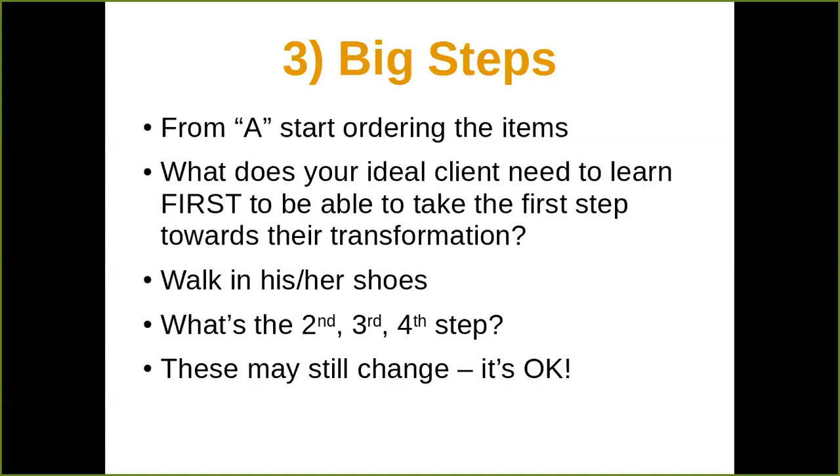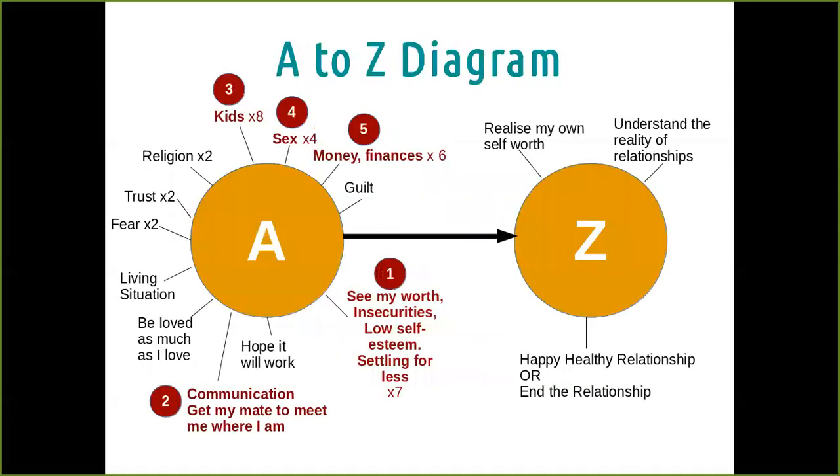Okay, but we need to get these big steps mapped out, just so that we've got something substantial that we can start to work with, we can start to mold. Okay, so back to our A to Z diagram. If I go in and I number Dwayne and Atia's, after we talked about it, it was really clear that step 1 in their situation for their couples, they needed to see their self-worth and look at themselves basically first. So that was step 1.